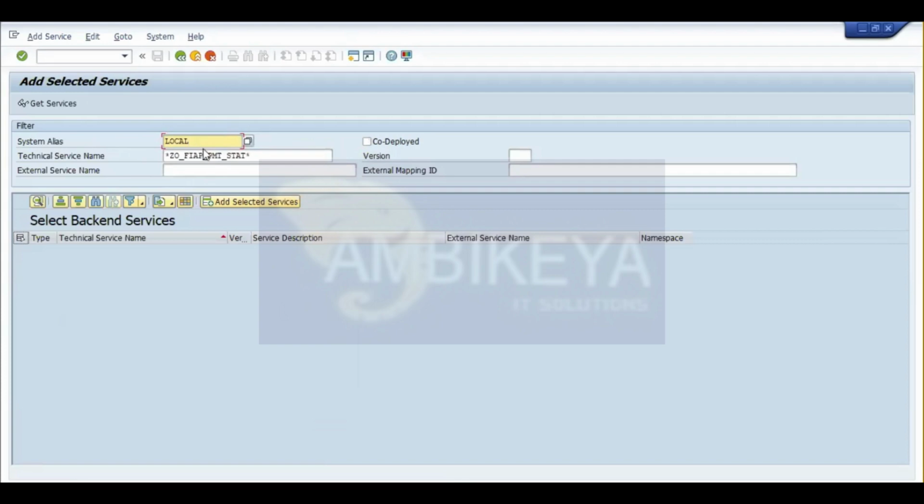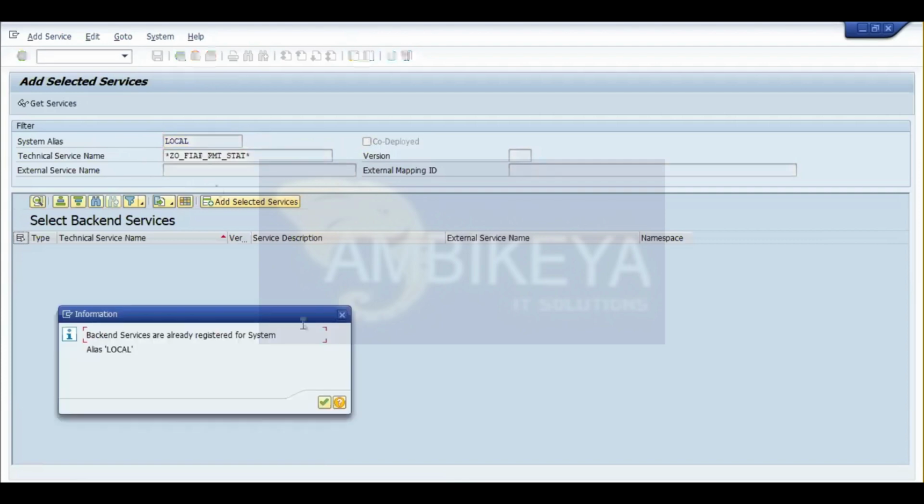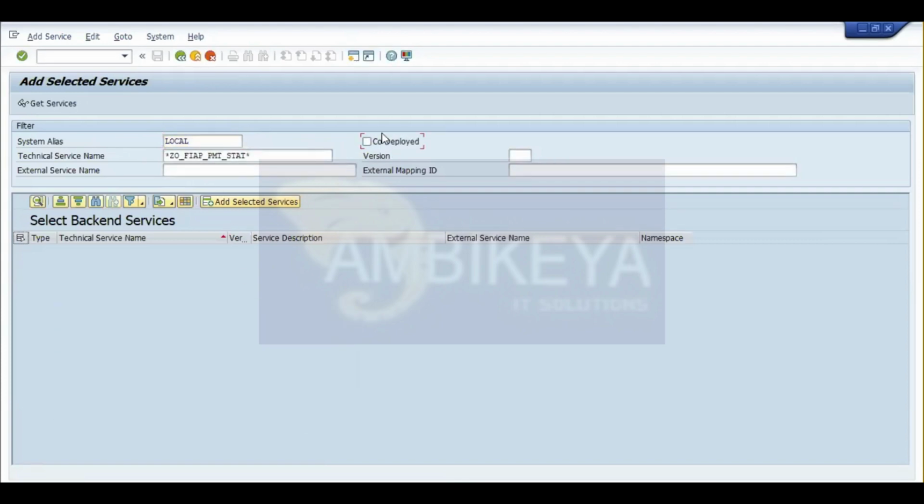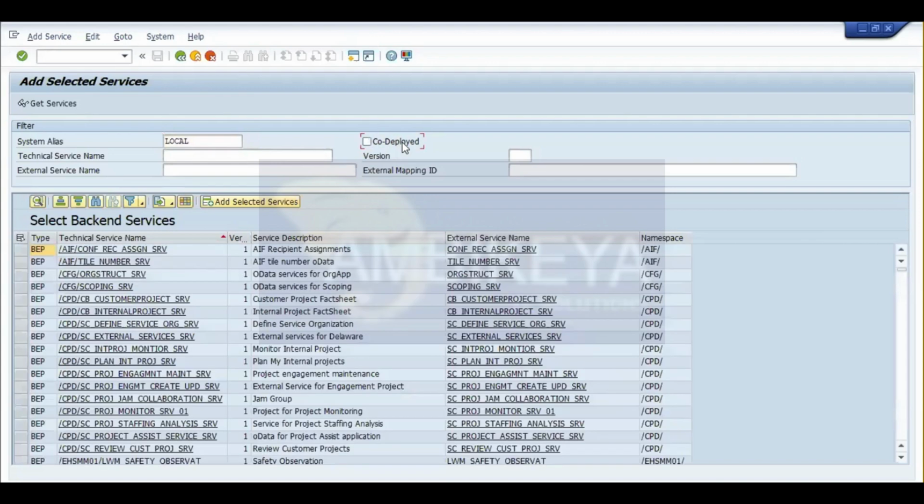But if I use only the local, it still gives me the information, right? So why use the co-deploy? What is the use of the co-deploy here? Because co-deployed is actually not necessary for embedded systems, but it will be helpful for your central hub deployments, if we can see the structure.